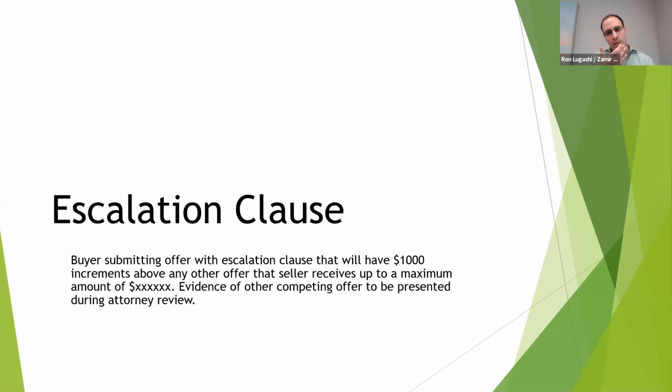Where do you input this clause? Well, you can input it on page 13 under additional terms, and you can also insert it in the email. Now, I will tell you, asterisk next to this, we're not actually supposed to be putting things under additional terms per the brokers. Yet the listing agents want to see it there. If you're strengthening your offer with whatever terms, whether it be as is or waiving this or waiving that, they want to see it under additional terms on page 13, item number 43. So while the brokers don't like it, it's expected that you're going to insert it there. Also, you're going to insert it in the email so it's clear.